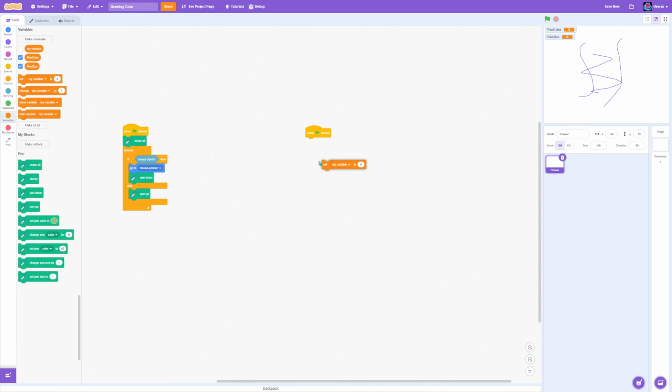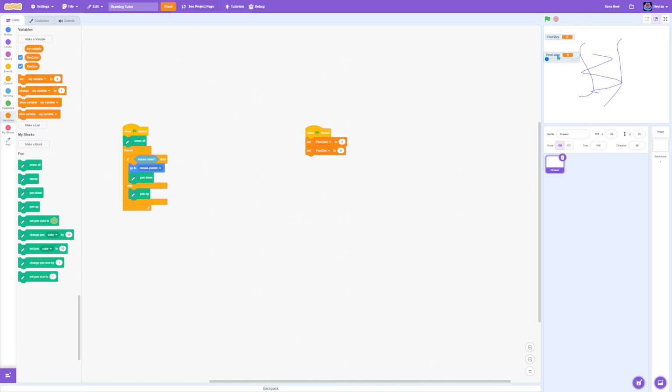Then we're going to set pen color and the pen size to 0, and we come over here to the variables. If you right click this, you can actually change the way it displays the variable. If I choose large, you can see it's now bigger. And if I choose slider, you can have this slider option.